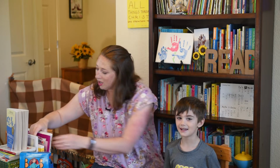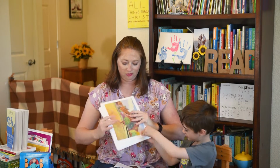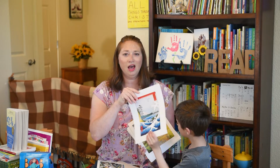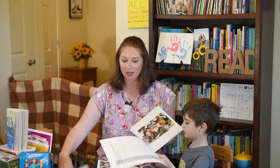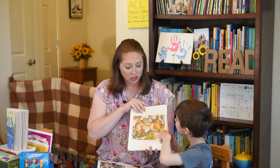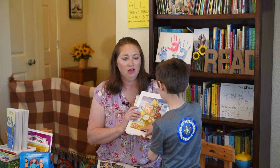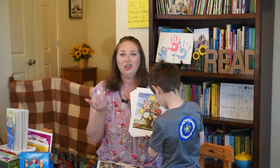All right, the next thing I want to talk about is art. Do you want to flip through the art cards? This is the first one I did. I love this part because this is very Charlotte Mason, studying famous pieces of art. These cards were really nice because you'd see who the artist was and a little bit about each artwork, and then they had discussion questions. There's a spider there, and a butterfly there. It's just studying the art and seeing what you notice.